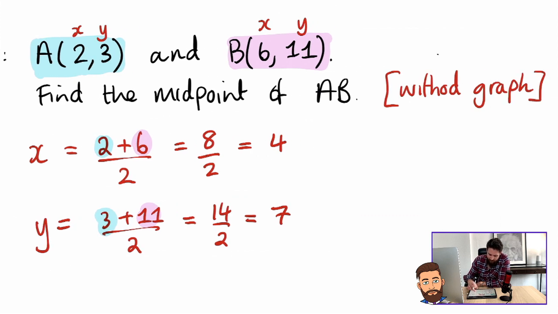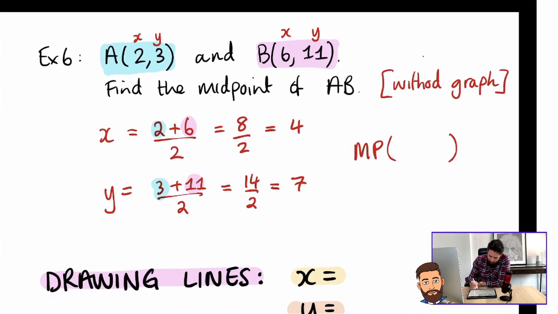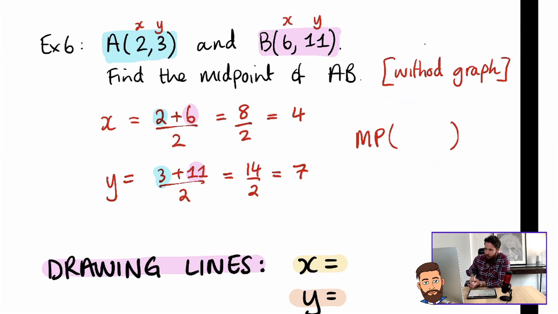So that means that the midpoint coordinate, when we write it as a coordinate, because it wants the actual coordinate, not just the numbers, and a coordinate is in a bracket, and MP means midpoint, remember? It's a lazy mathematical way to write midpoint without having to write it out in full. The midpoint, well, the x is 4, so I can say it's 4. The y is 7. And that will be that question complete. So the x is 4 and the y is 7.